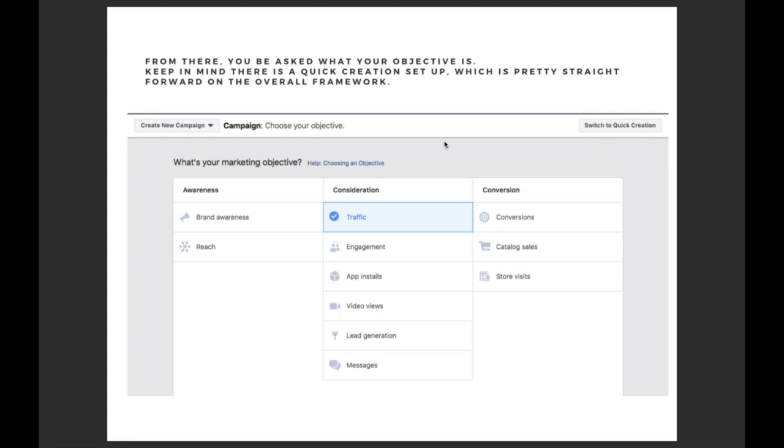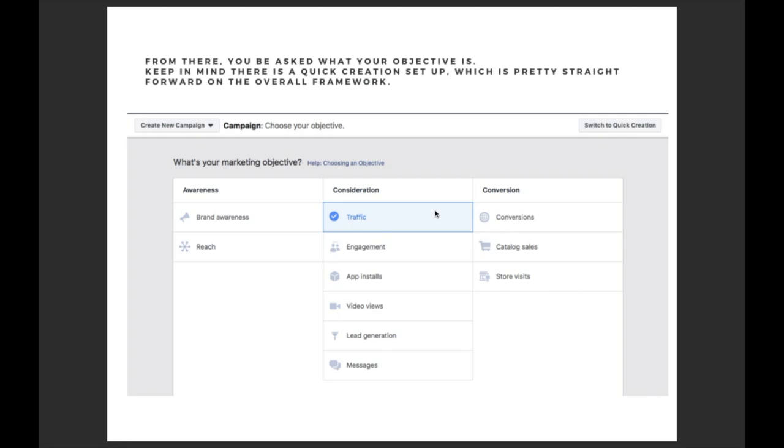So the first thing you're going to need to do is select your marketing objective. If you're interested in just an awareness campaign and all you really care about is impressions, meaning unique viewers, then you might want to consider an awareness campaign. The second tier is consideration. So you have traffic, meaning traffic to your website or your landing page. There's engagement, meaning likes, shares, DMs, all of that.